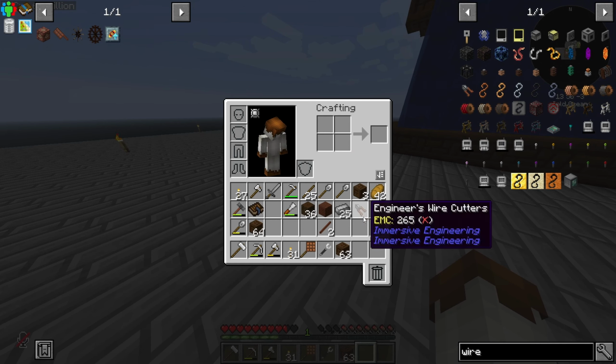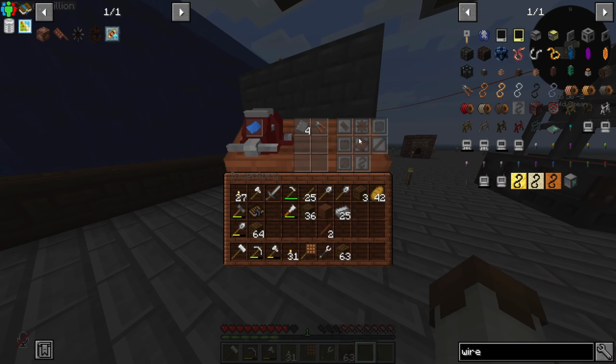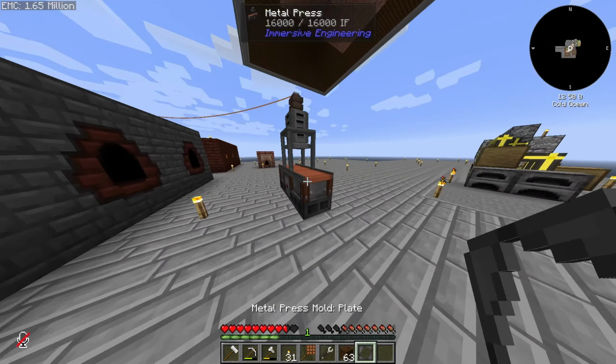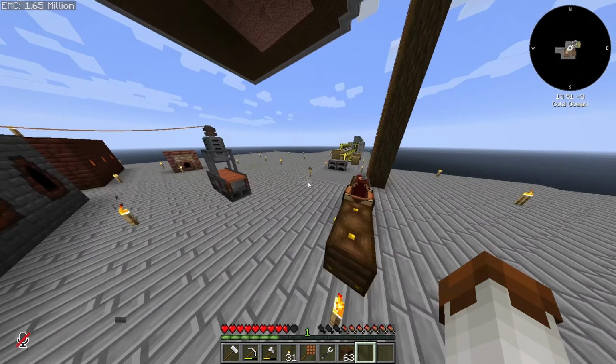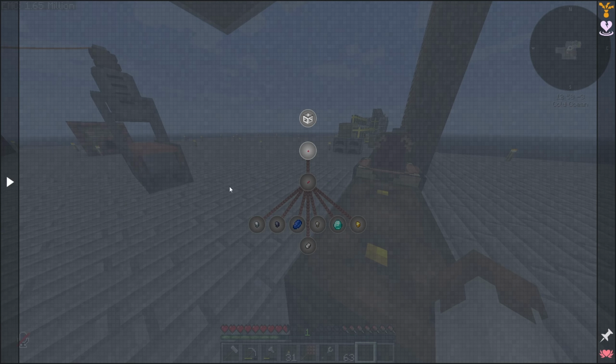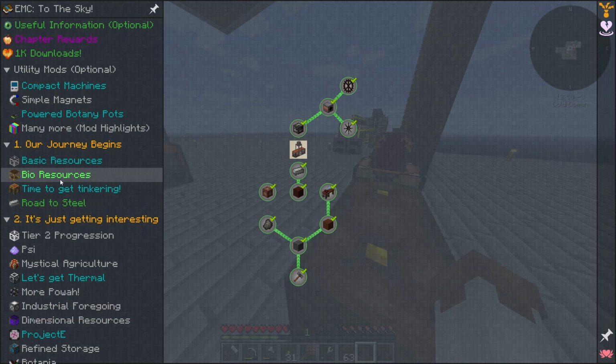Okay. Oops, engineering thing. This also has an EMC value, so I'm going to put it in there really quickly. And then put this in here, and then we can make the metal press for the plate. And that's it. All we got to do is put this in here. And now we are completely prepared to go into the tier 2 progression. All I've got to do is make some of these items. And it shouldn't take me that long. So let's get to it, shall we?